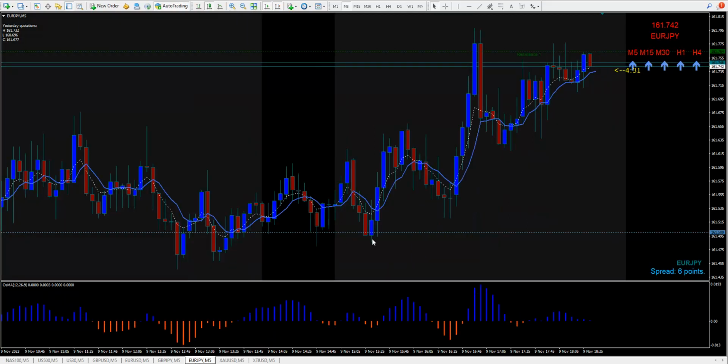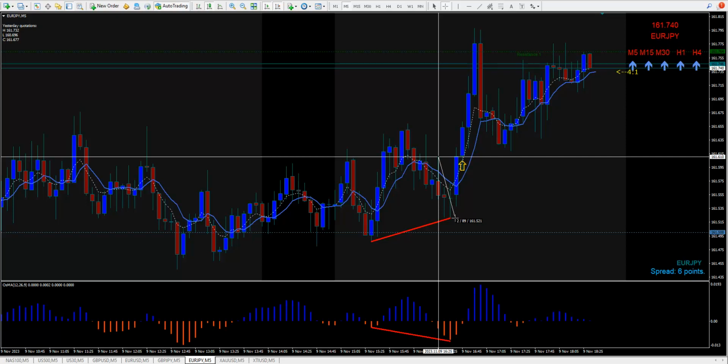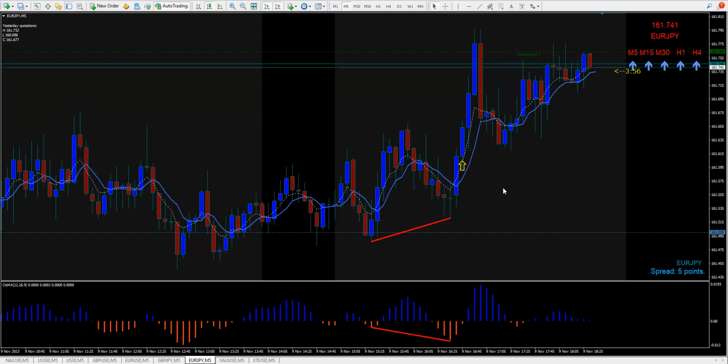Let's see. Right here is a double bottom. This one's lower than this one. There was no trade to buy it there. But there was a trade, and at the right time, too. I can't believe it. It's right here. Look at this. We got long right there. Our stop would have been 9 points. 18 points, 2-1. Then it went choppy. So there was a trade there.